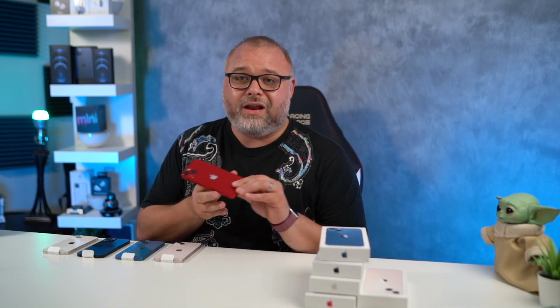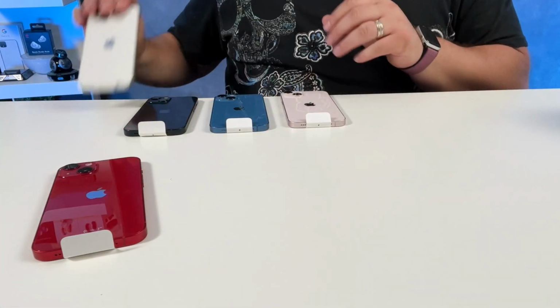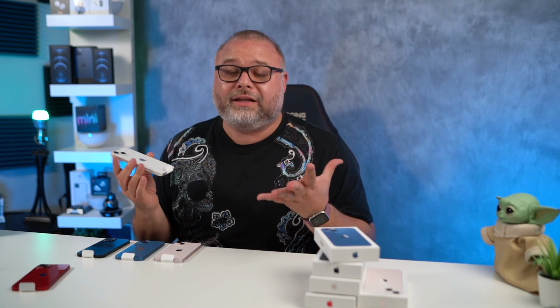Let's go ahead and recap for you. We have this beautiful product red. So if you are into red and you're into phones that fit in your hand, perfect. This is the one for you. Just waiting for you. This is white. If you like white, or if you're like, I like Starlight, this is the one for you. Or if you're like, I want a color that goes with anything, then black or midnight is for you. Or if you want a blue that's not really blue and it's some other color, but we're just gonna call it blue, then this is for you. Or if you want a pink and it's not even really pink, but they call it pink, well, this is for you.